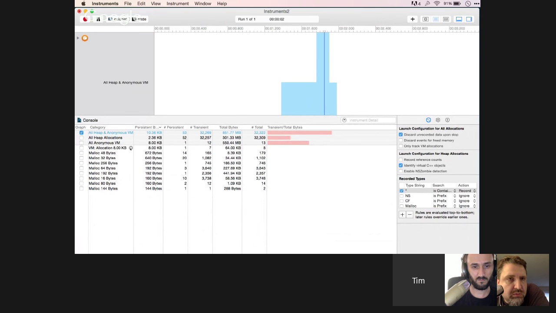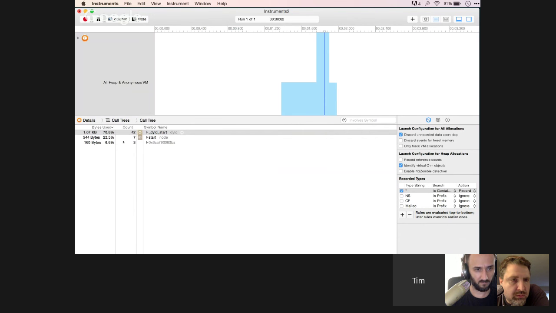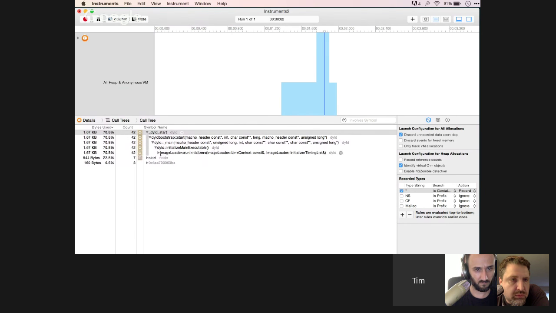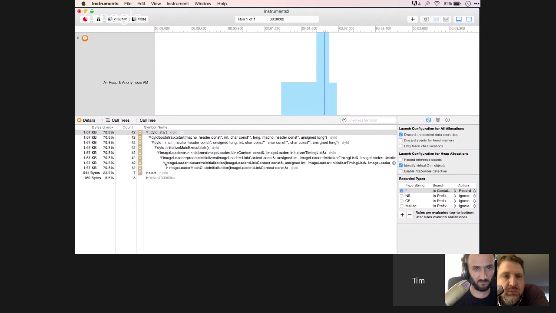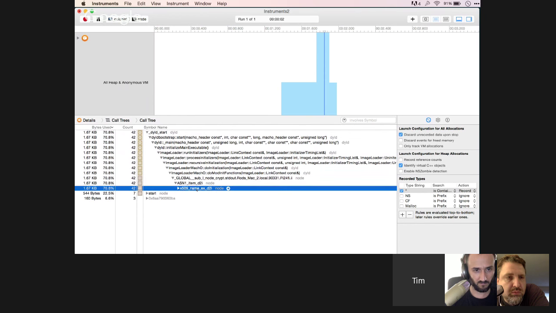And also what's happening. You can actually see here it's done all these mallocs, and it's got a call tree. And then you can dig into the call tree. It's a little bit like Chrome DevTools, or any developer tools in any browser. So it shows you where stuff is and how much memory it's using. So that's pretty neat.